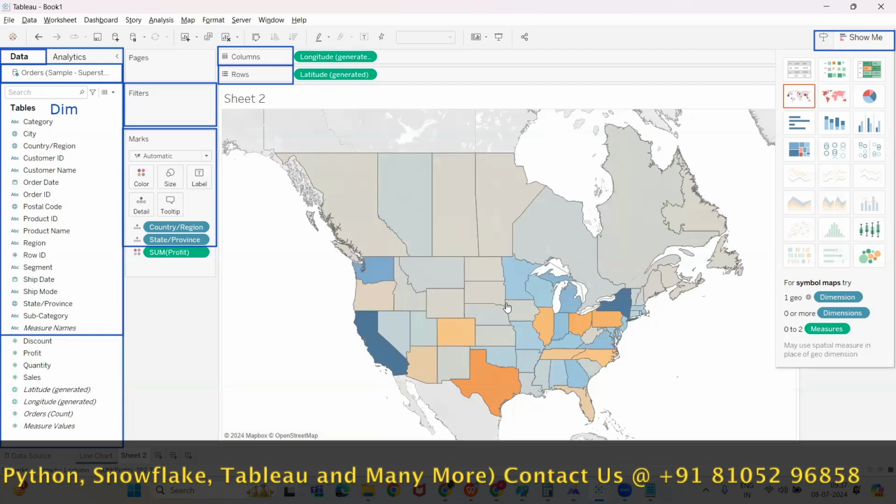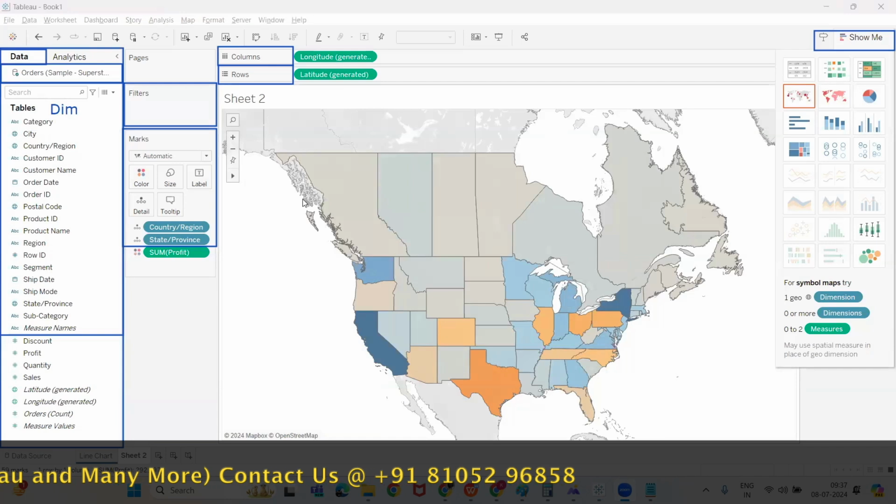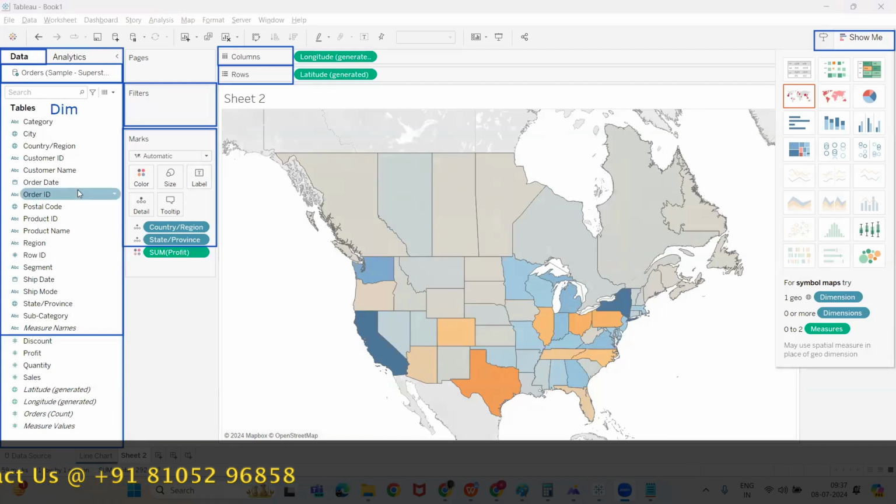Is it mandatory to install Tableau? It would be good if you can install Tableau. That's how you'll be able to learn it quickly.